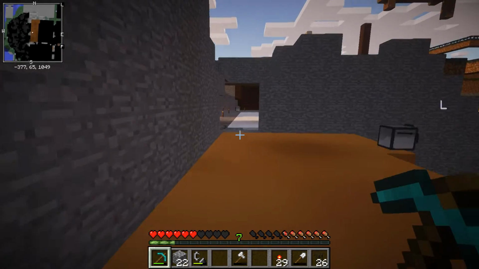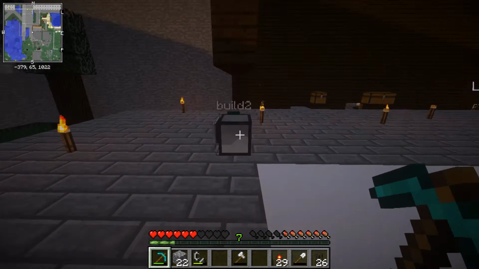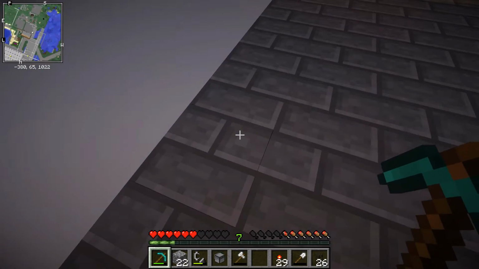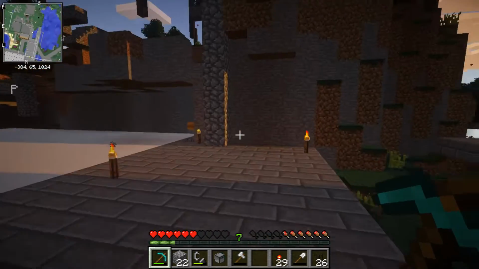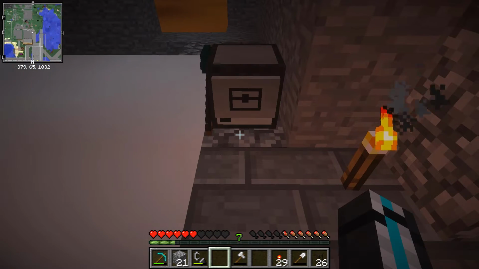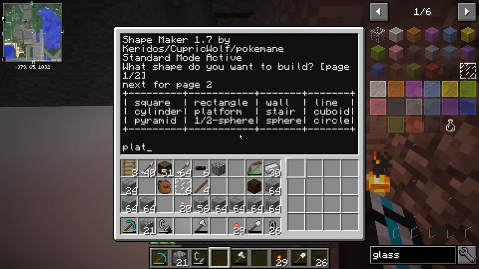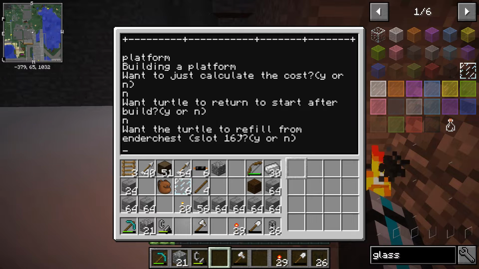So, yeah, let's get build one. Or, sorry, build two now, isn't it? Continue with our floor here. What do we want it to be? 1, 2, 3, 4, 5, 6, 7. I need to fix that bloody bit over there. Okay, so, shape. Platform. No. Ah, no, actually, yeah.